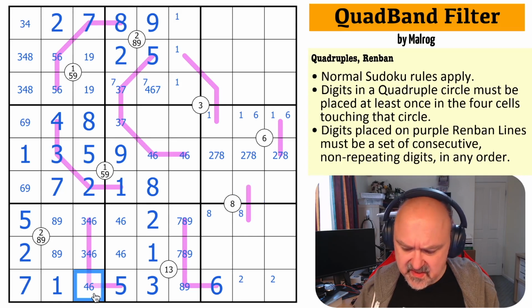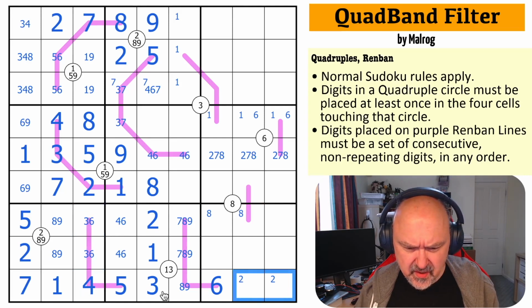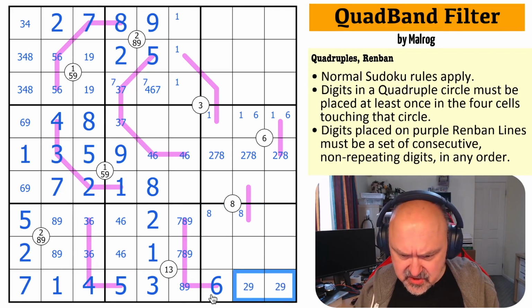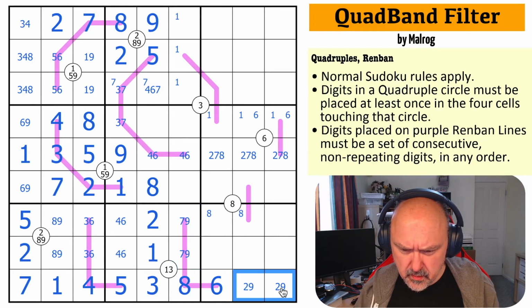This 6 has made this 4, so these are not 4. So these are 2, 8, and 9. 1, 2, 3, 4, 5. Yeah, 2, 8, and 9. Except the 8 in here means there's no 8 here. This is 2, 9. So this becomes the 8. This is 7, 9. 2, 9.